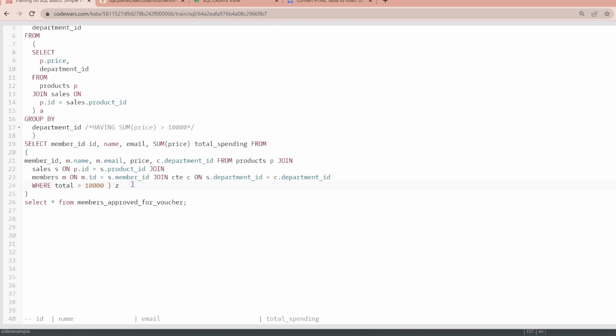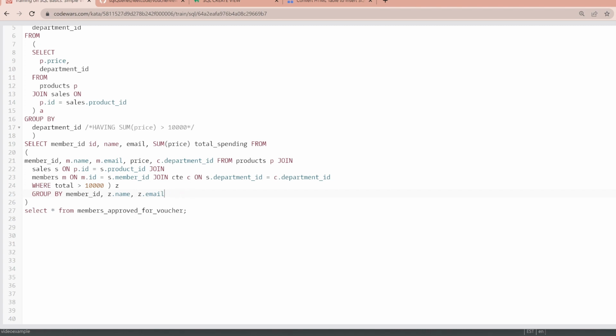Aliasing that as Z. Group by member_ID, Z.name, Z.email. Having.